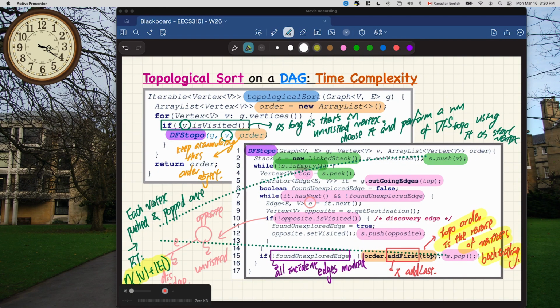I forgot. Every run of the depth-first search is going to give us a tree called a DFS tree. Each run will give a DFS tree. We'll see exactly how that will look.